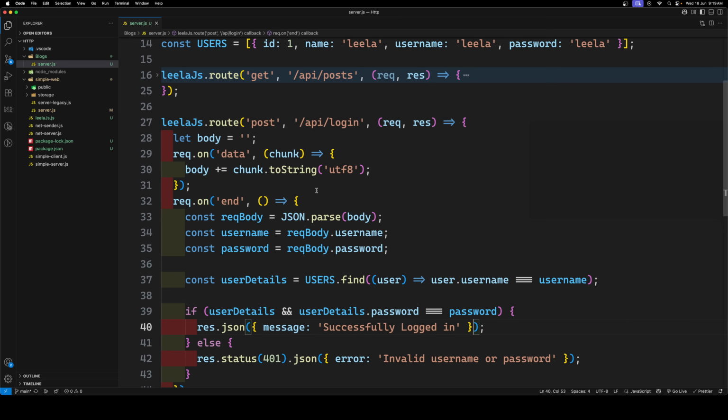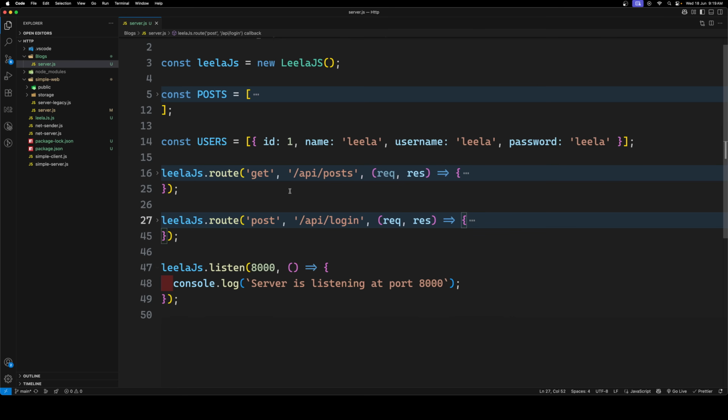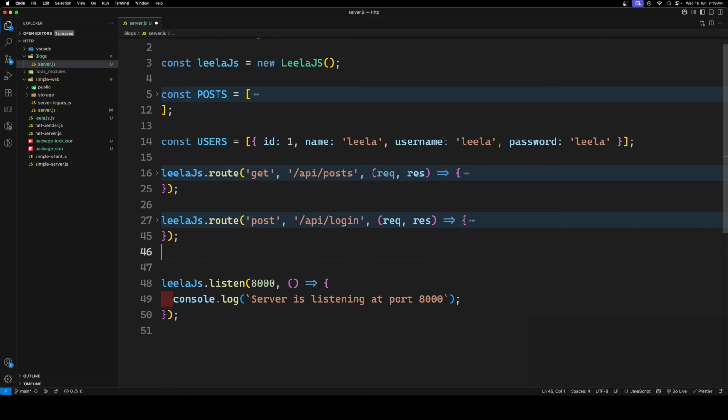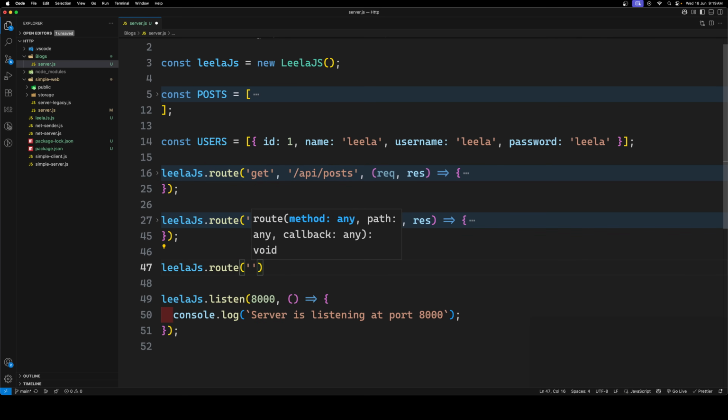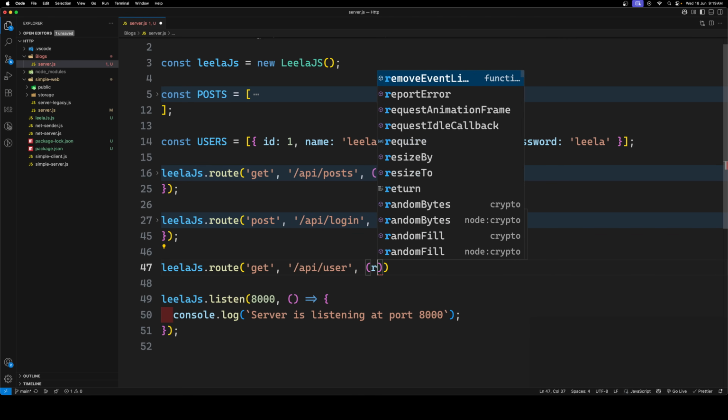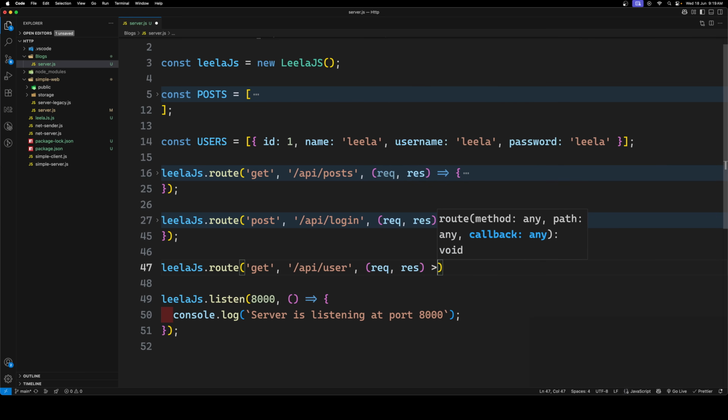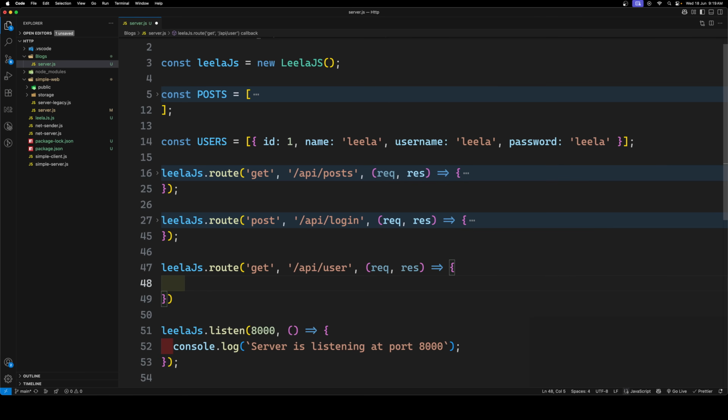Now what I want to do is have another API in such a way that when the user tries leela.js.get, okay, /api/user, we need to send the current logged in user details.